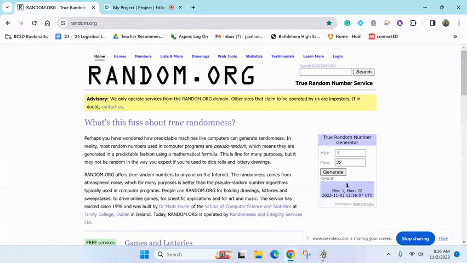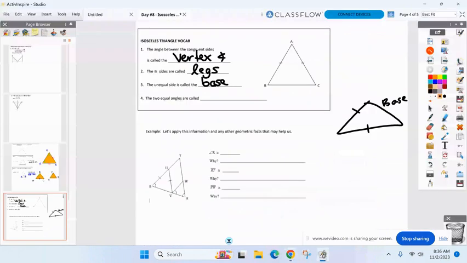And then the two congruent angles, which would be what in my diagram? Zoli, name the two congruent angles. Where are they? B and C. B and C. The two congruent angles are called the base angles. And I think they're called the base angles because what's in between them? The base. Okay, and again, that doesn't mean bottom. It just means across from the congruent sides.